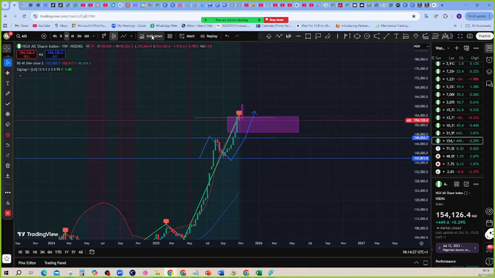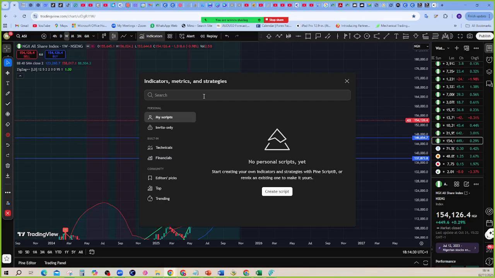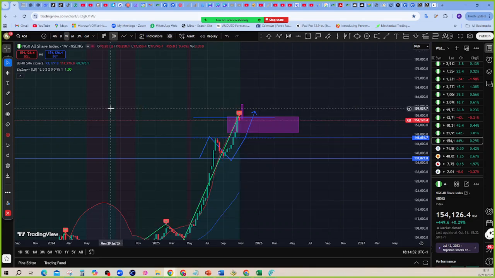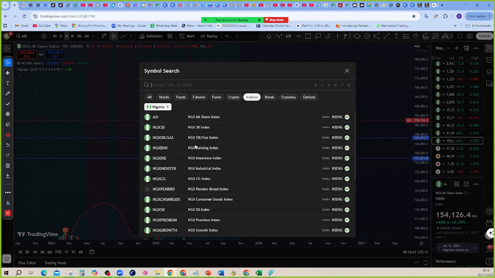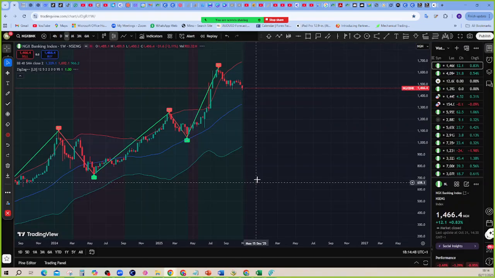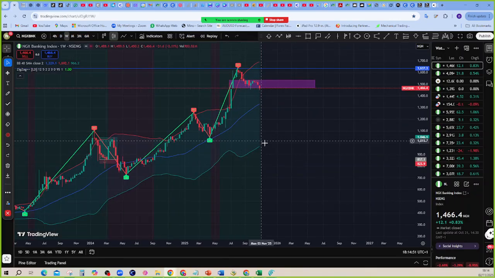So let's look at some other indices, like, let me see, the banking index. So for the banking index, let's see what happened. Those are oil and gas. I know it's a breakout and it's extremely high. So the banking index, see what is happening to the banking index, it is retracing. So if you are looking for stocks to buy now, you can consider the banking stocks.